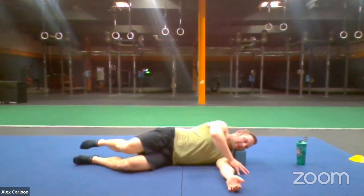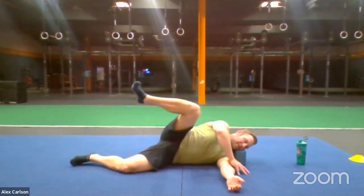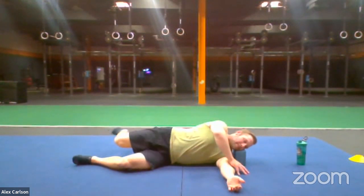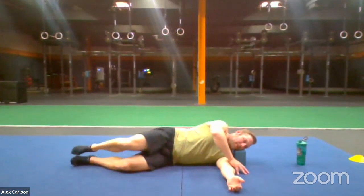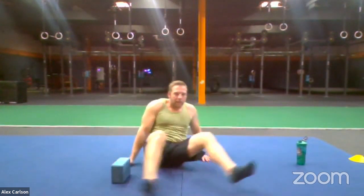I think that was 3. Thigh comes up toward the rib cage. Worst case scenario, we get extra fitness. Oh, so nice. I love you, hips. All right, let's go to the other side. Let's get our 4 in there, okay?